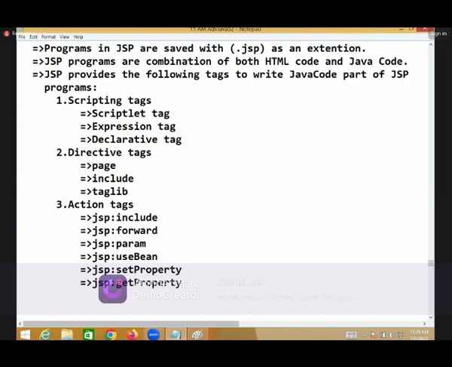Under scripting tags, 3 will be there. Under directive tags, 3 will be there. Under action tags, 6 important ones will be there.